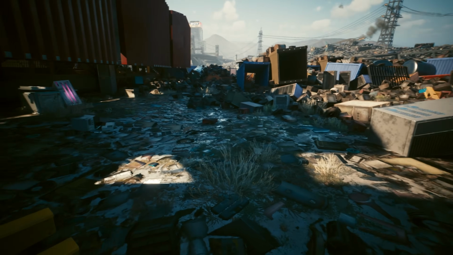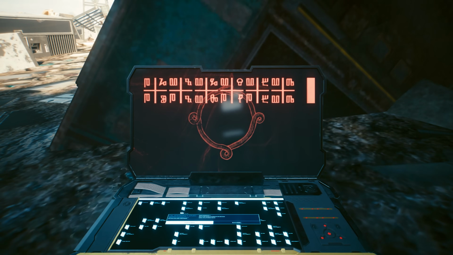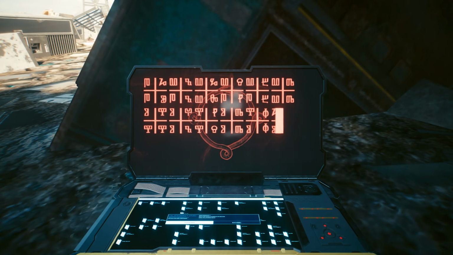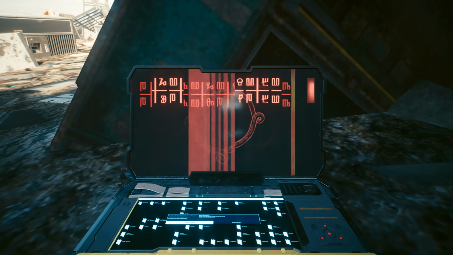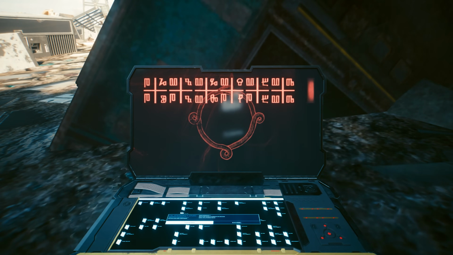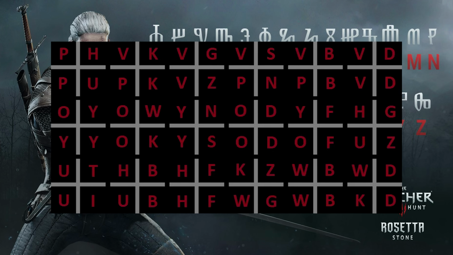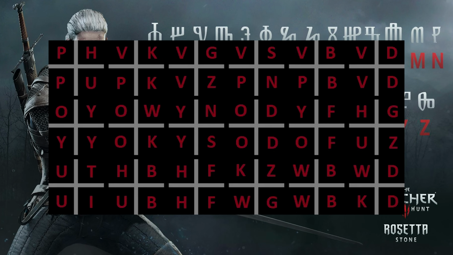However, next to this pink sign was an abandoned laptop, and when opening it, we are greeted with a harsh red screen with letters and symbols from the Witcher universe on it, and the outline of an Ouroboros, an ancient symbol of rebirth, destruction, and the cycle of time, rather interestingly. This was then converted using a conversion table from The Witcher 3, and this is what we're given.